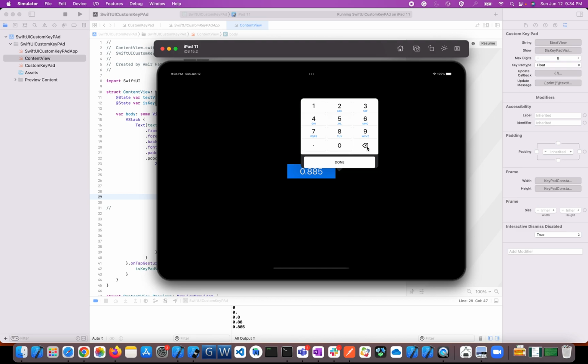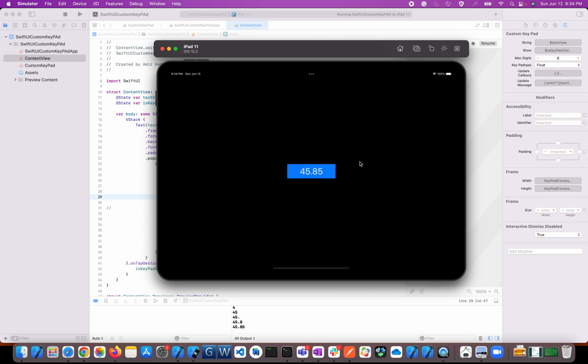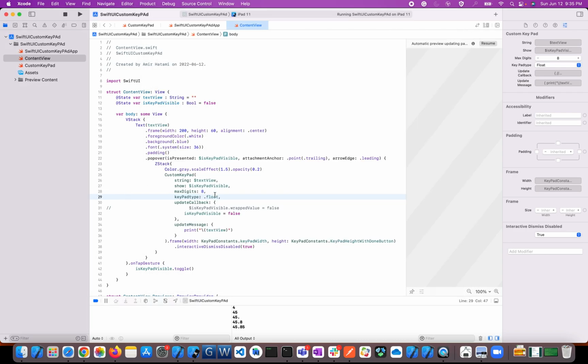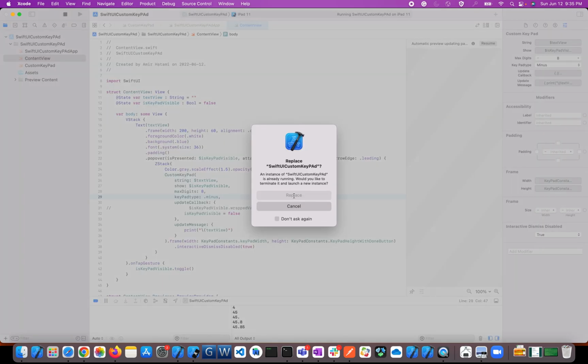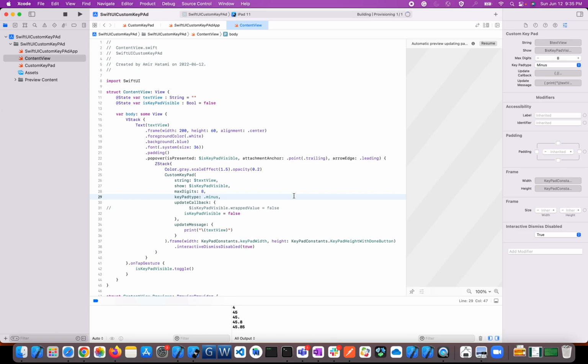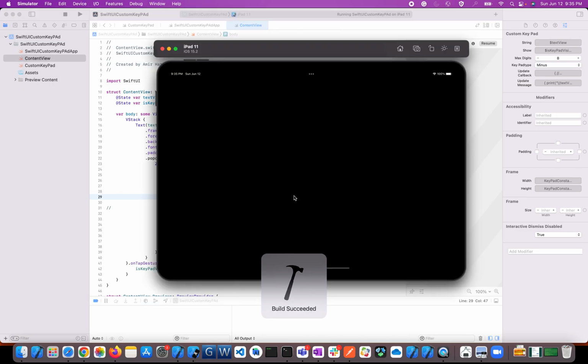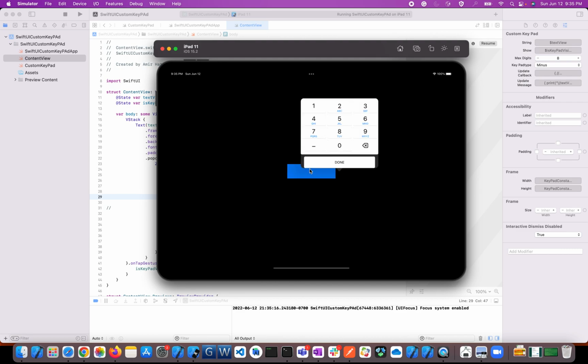So I can even do it like this. Okay, and also minus. Yes, for minus, now we have minus here.